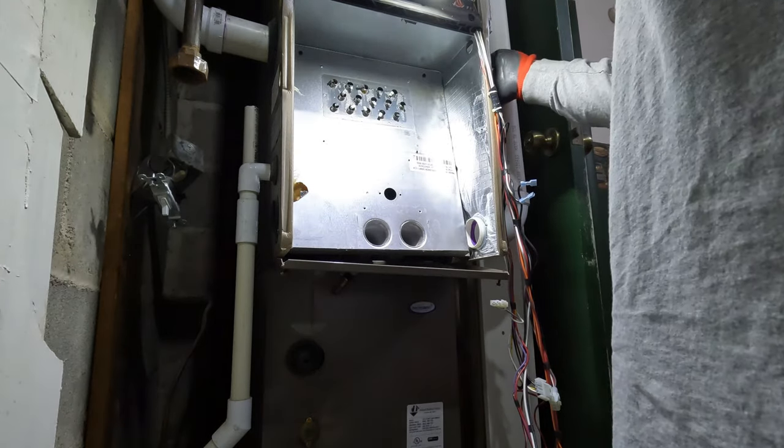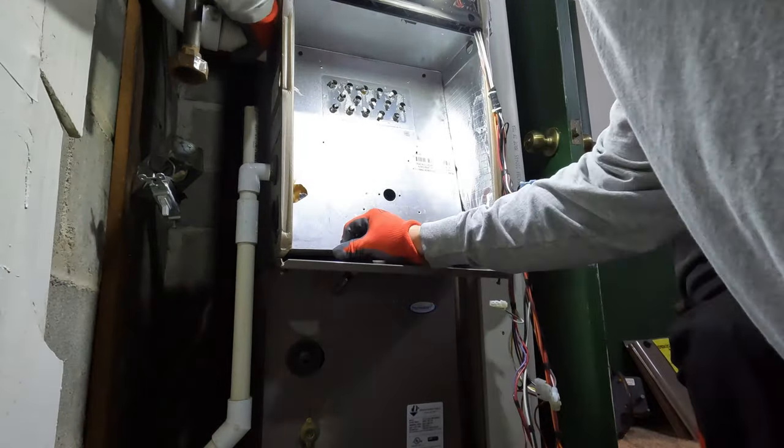Go grab me another thing. I didn't know if those screws had to come out or not. No, that's part of the thing. It's just gotta.